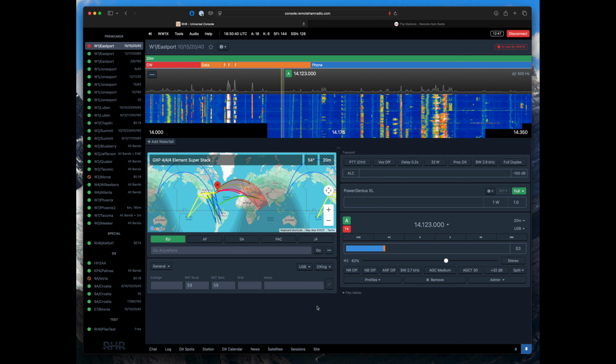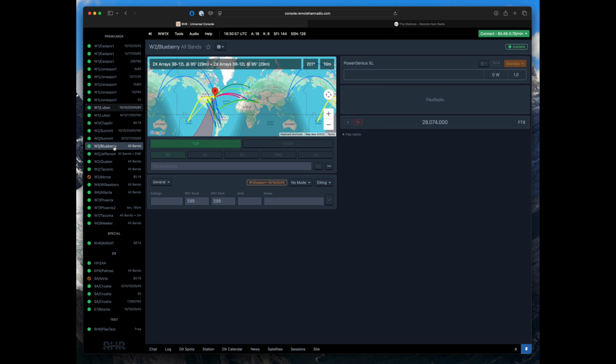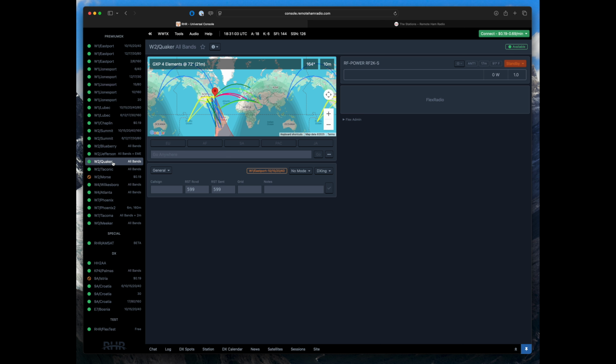Yeah, please let me know if you have any questions. I've just done a very cursory job of showing all the features here. This just kind of scratches the surface, but it does show the 90% use case. A guy logs in with a browser, connects up, works a rare station that he wants to, and then logs off. That's how most of our people operate. If they want to talk for a long time, they'll typically use the cheaper stations because they get through just fine, and it's more affordable for people to have longer conversations there.